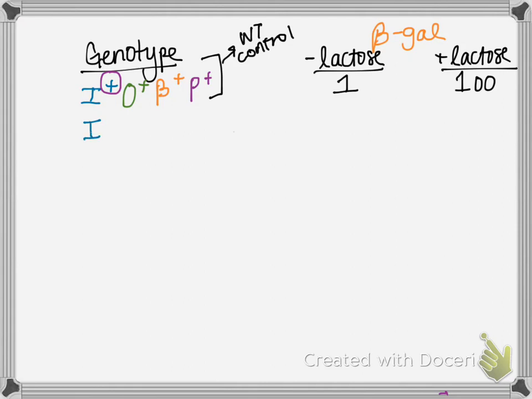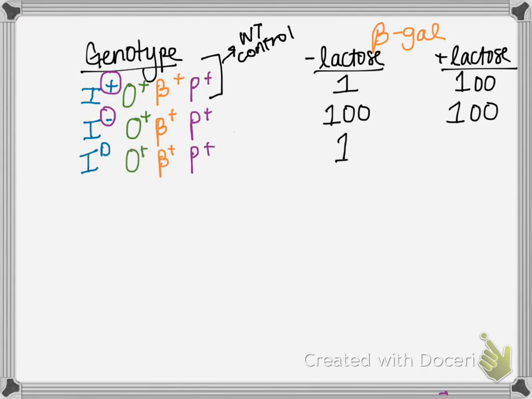Then they asked, okay, they had a mutant. What happens if we mutate or basically break the lac I version? How does that change how beta-gal responds to lactose? And they got this interesting result that now the beta-gal protein is always produced. That gene is always on, no matter whether or not lactose is there. So it's not responding to lactose, it's saying, I'm just going to make this all the time.